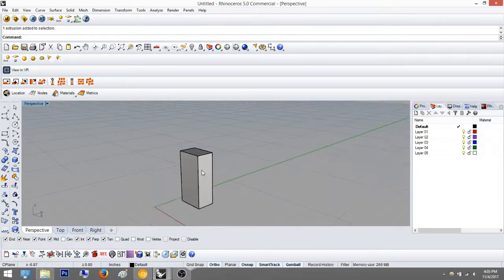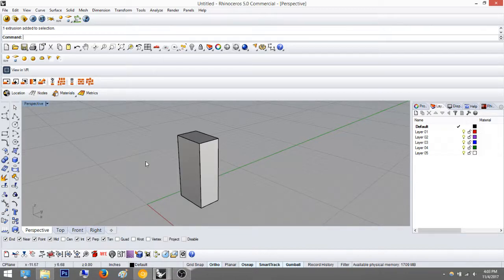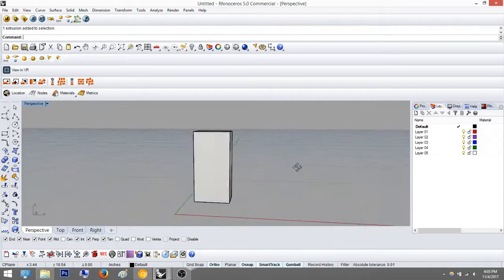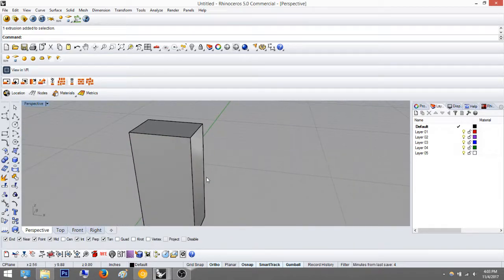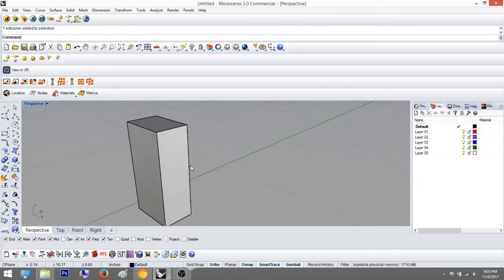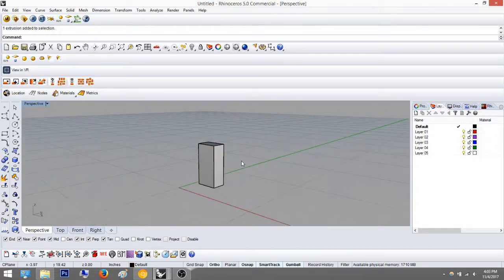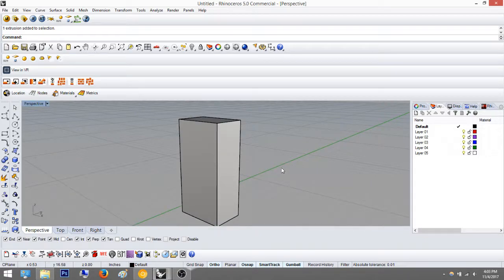So yeah, that's pretty much it for this basic part. All I'm showing you is box and Scale1D. I will jump right into modeling something in the next part. I just wanted to show box and Scale1D because Scale1D is definitely a tool that's used a lot when I model. It's one of the best ones, I think. So that's pretty much it for this part. This is just a quick part of it.